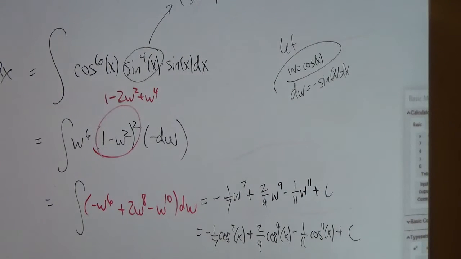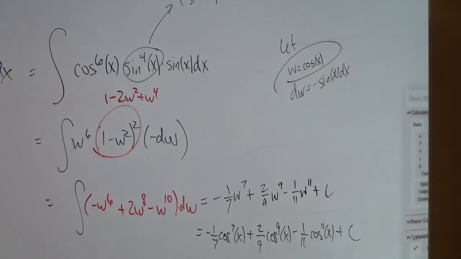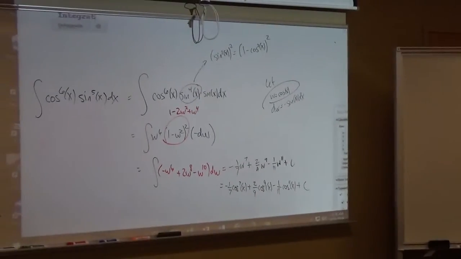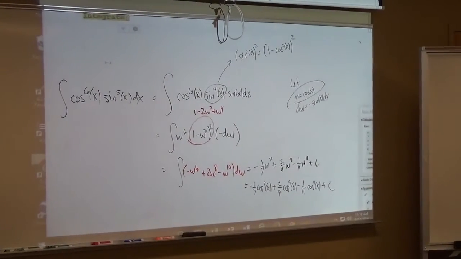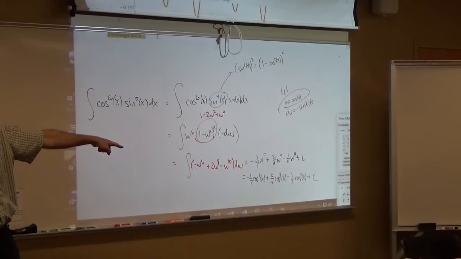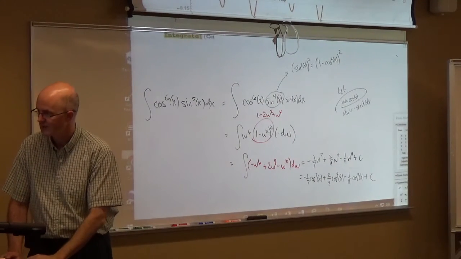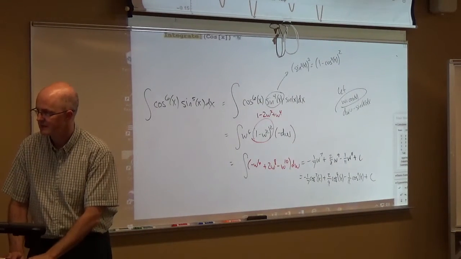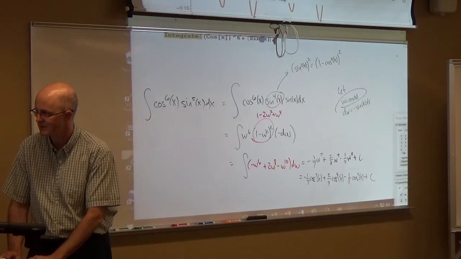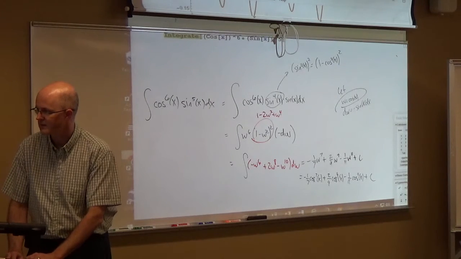There's no guarantee that Mathematica is going to put the answer in this form. If I had to guess, I'd say probably it won't. With all these trig integrals, it's pretty unclear what form it's going to do it in. I can use the integral symbol on the palette over here, but you also can use a built-in function just called Integrate. Cos x is being raised to the 6th power times sine x, which is being raised to the 5th power. Integrating with respect to x.